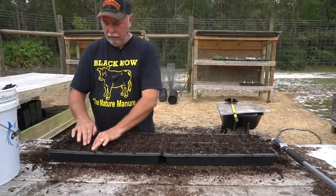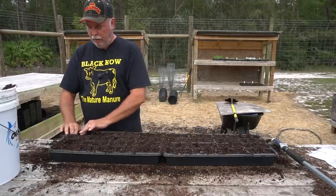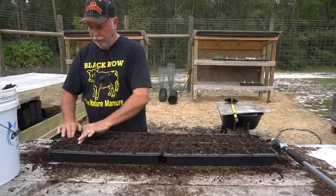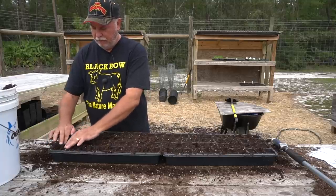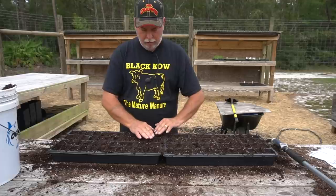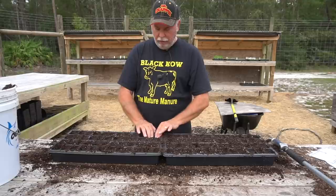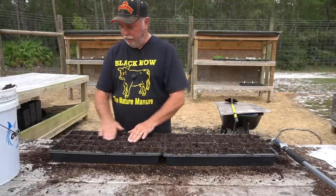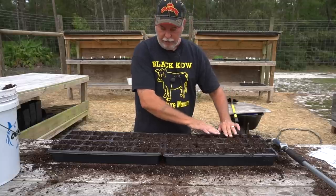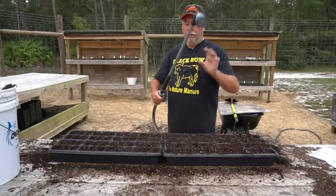They're kind of a sweet tasting lettuce and they're real small. So when we harvest them, we just harvest enough for a salad and then let them continue to grow, and we get a whole bunch of harvests out of them. I've got my seed trays ready to go here. The temperatures are finally cooling off here in Florida — we're down into the 70s now, 60s at night. And that's the kind of temperature range you want to look for to do your lettuce, because if it's any hotter than that, they have a real hard time germinating.